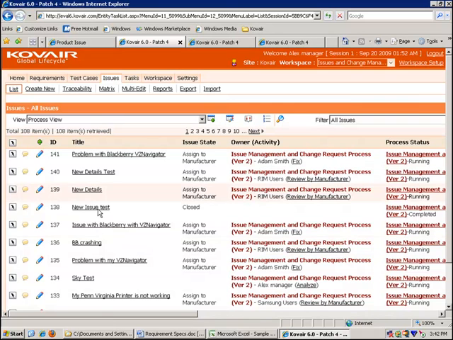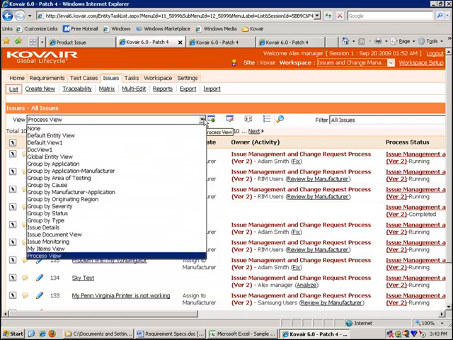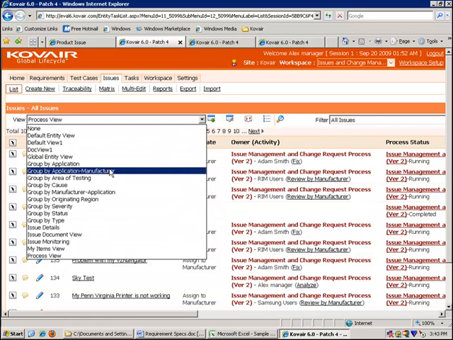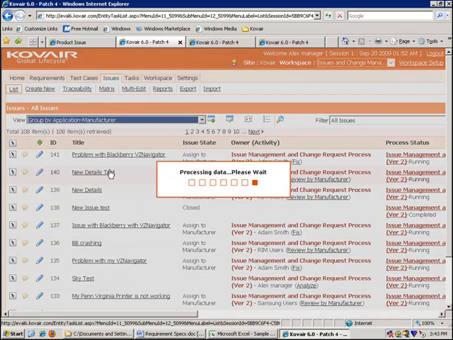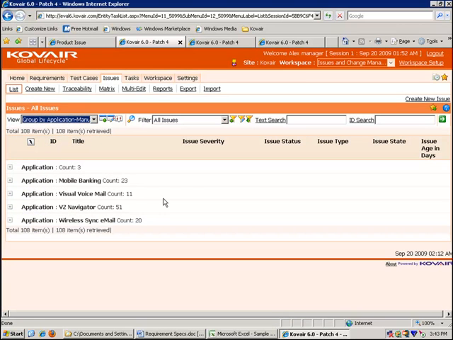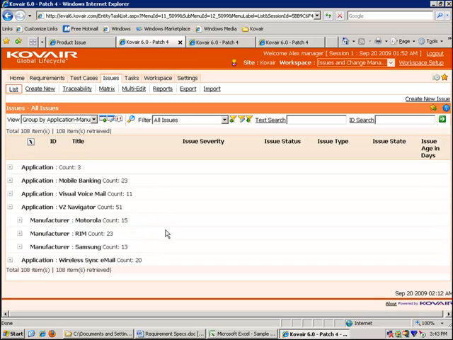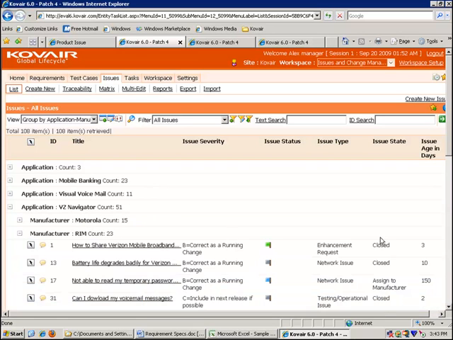So here is one particular view we are looking at, which is the process view. Let me look at one other view, which is the application and manufacturer. It is first grouped by the application, and then by the manufacturer. So for example, if I want to look at all the Busy Navigator related issues, there are 51 in number, and I'm interested in all those which are also related to RIM.